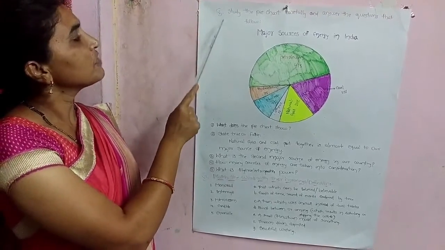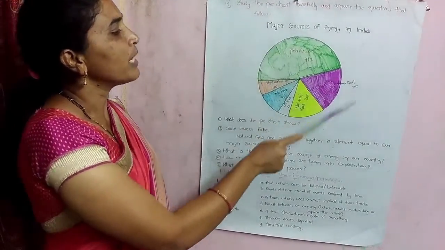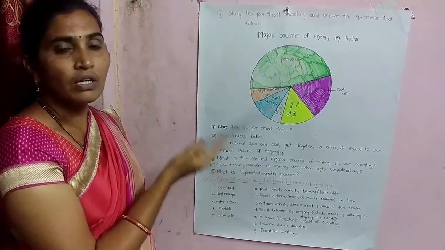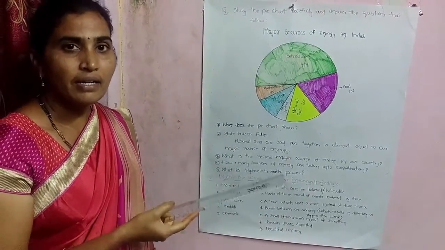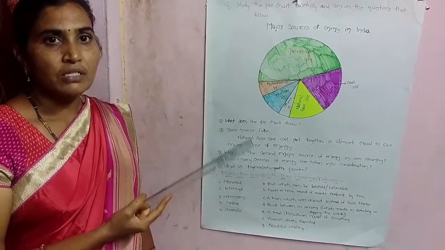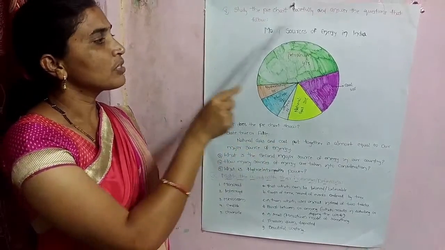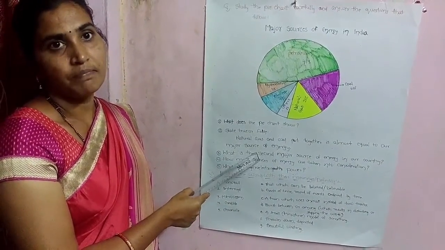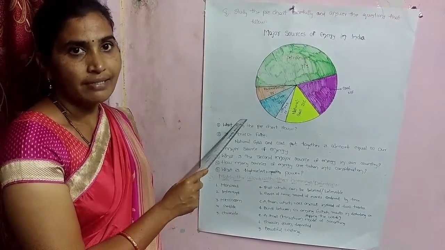So this is the fifth Roman number, interpretation of non-verbal text. You may be given any kind of picture, whether it is a pie chart or table or flow chart or bar graph. There are many pictures conveying some kind of information. You may get one among them. You can carefully go through the picture and answer the following questions. That is about the fifth Roman number, interpretation of non-verbal text.